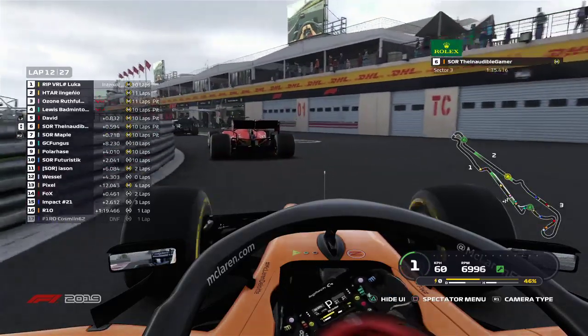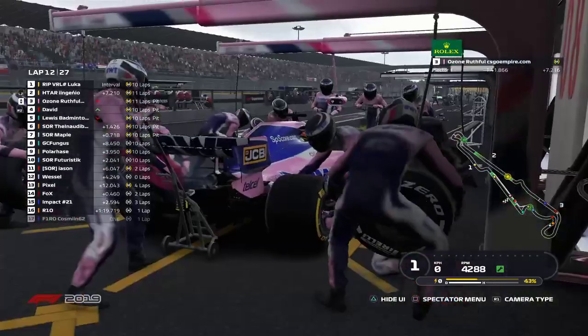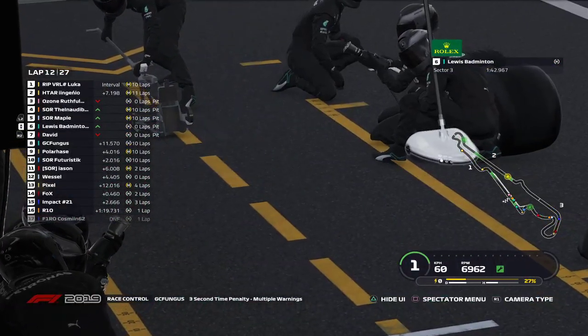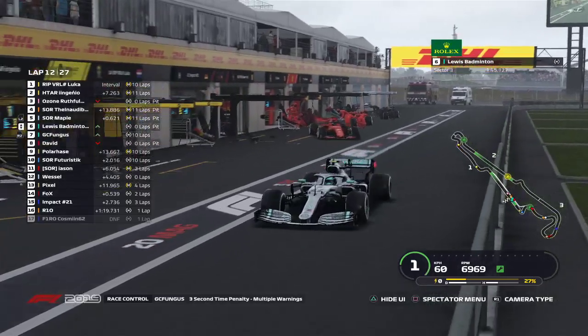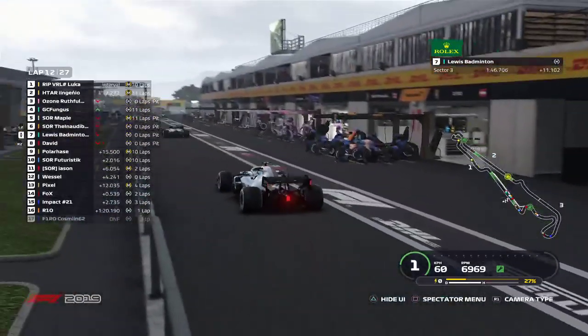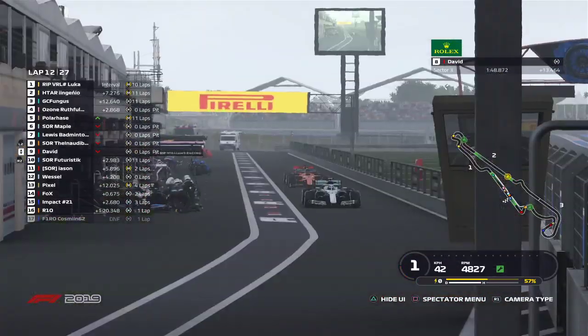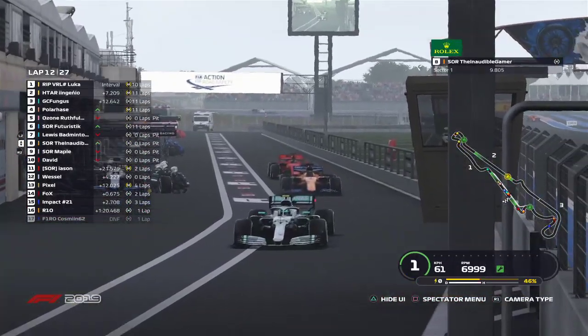Here we go for the pit stops. This is the part where he wants to see. So Lewis Badminton will be the first one to pit for these hard compound tires. Will he come out in front of the rest? David actually gets held up by him. Oh, he gets held up by the McLaren as well. The McLaren managed to undercut him.